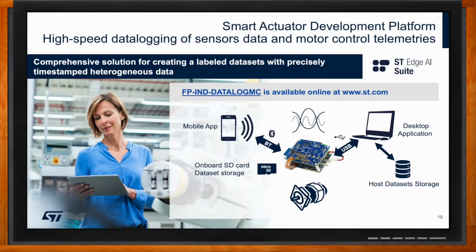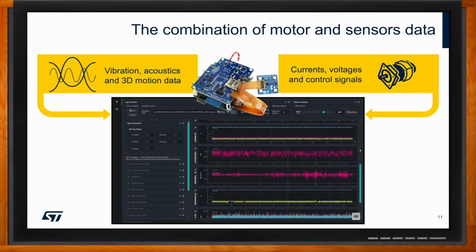We can use single sensors, and we have a lot of platforms around single sensors, but what we've seen is the real benefit of combining different sensors to encompass a large set of events, to be able to build the models that Roberto mentioned at the start, characterize the use case, and take full advantage of the board that Ryan just presented. So be it current, voltage, control signals, vibration, and acoustic, which are maybe not standard, but at least a common combination of available sensors. And we have a suite of tools that will let you collect that data, visualize it, filter it, and use it as efficiently as possible.